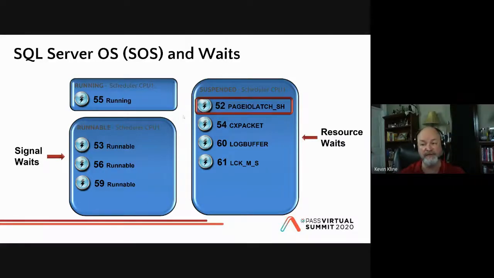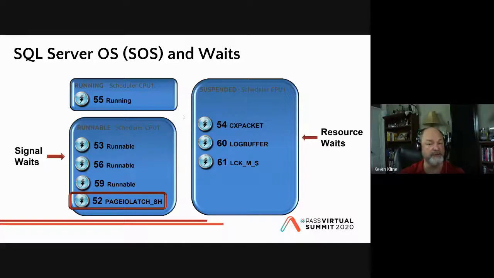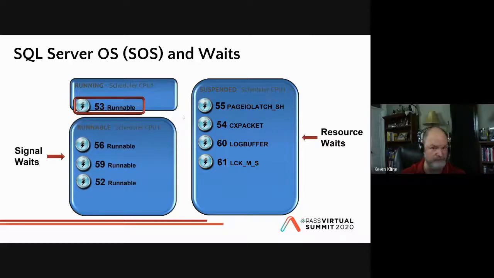Okay. And as I mentioned, if the resource that you need becomes available, you get to move off of the suspended queue and over to the runnable queue. And you become a runnable process. And in a first in, first out process, as soon as someone moves off of one of the CPUs and then moves probably into the suspended resource wait queue, someone else gets to move up from the runnable queue directly onto a CPU so its work gets done. That's how it works. So now let's go a little bit further with that.